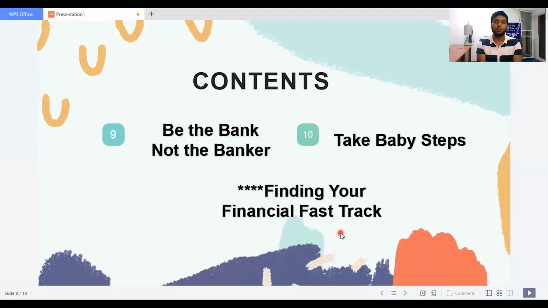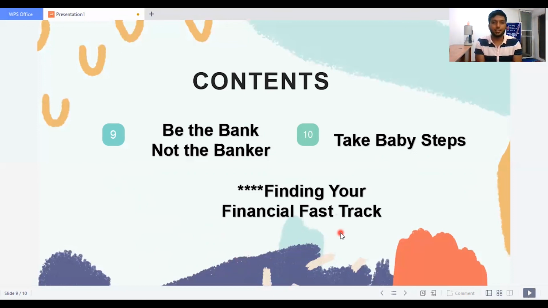And then the ninth part, be the bank, not the banker. So he speaks about being the bank, not the banker. Whenever you take a loan, for example, if you take a mortgage for 100,000 by paying $10,000 upfront, the 90,000 is the spare cash which you get to make payment for the mortgage. Try to sell the asset for more than 100,000, maybe 150,000. So you earn an income of 50,000. You don't lose anything. Whenever you do a transaction, you should ensure that you do not lose money. You should always save money. If your financial investor says to invest in this property and you'll get a lot of income, then don't believe them.